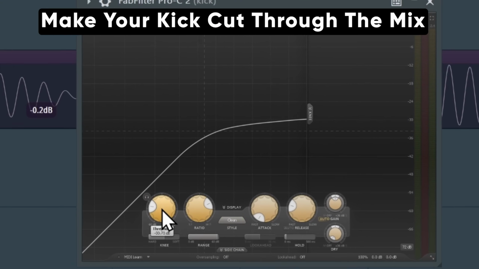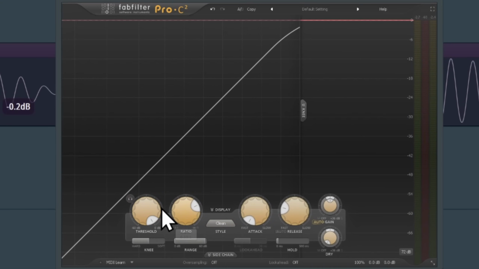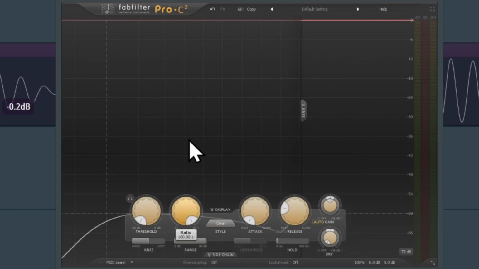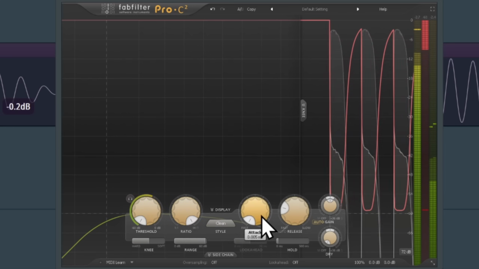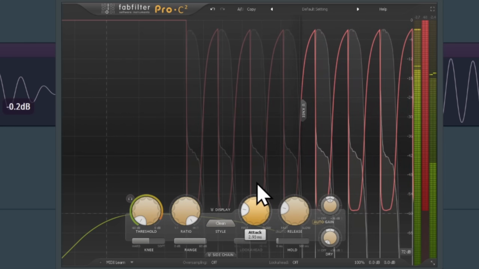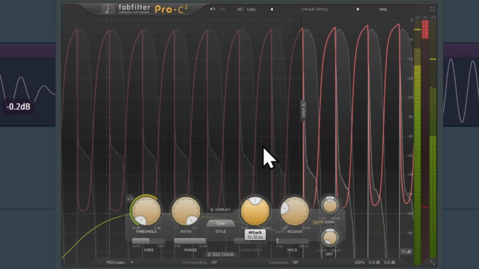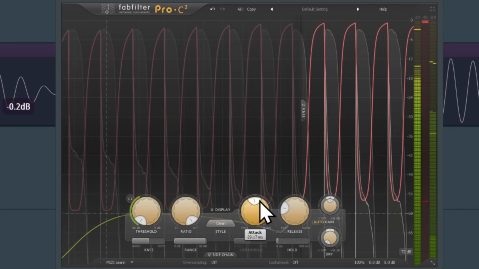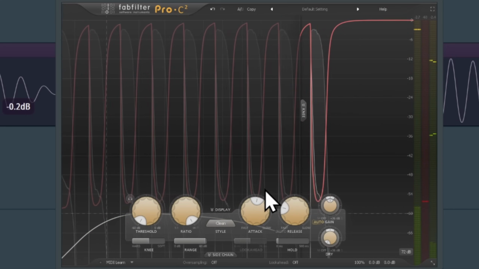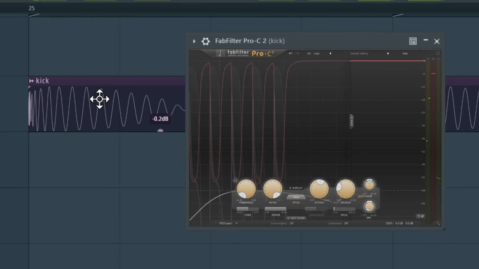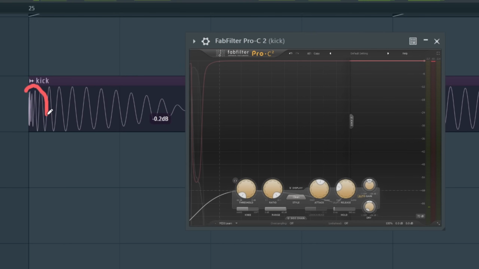And this is a really interesting concept. What we want to do is decrease the threshold and increase the ratio and start increasing the attack. At about 20 to 40 milliseconds, you'll start to hear this exact transient coming through.